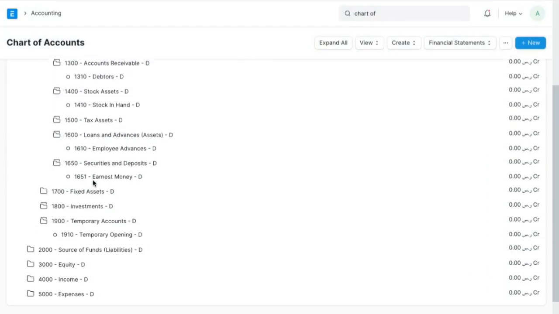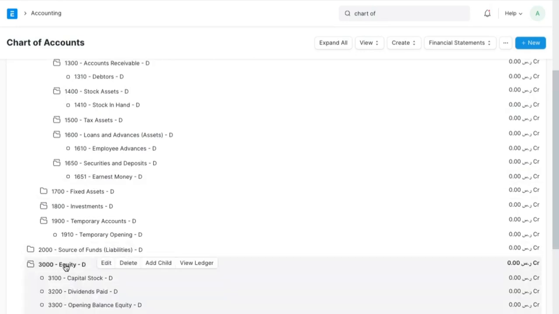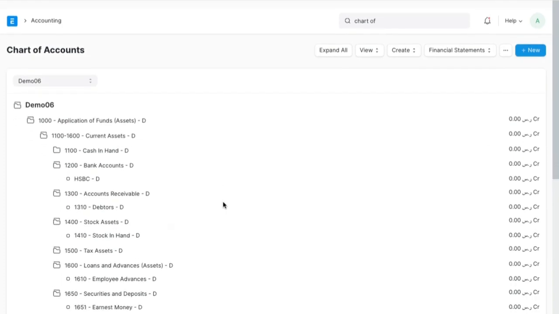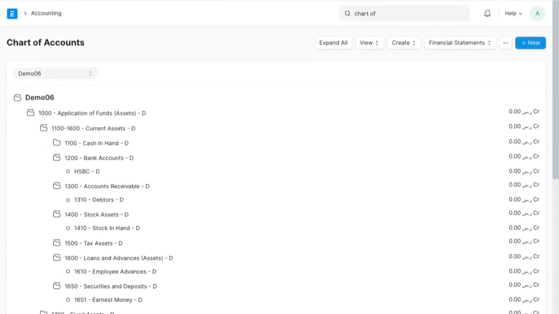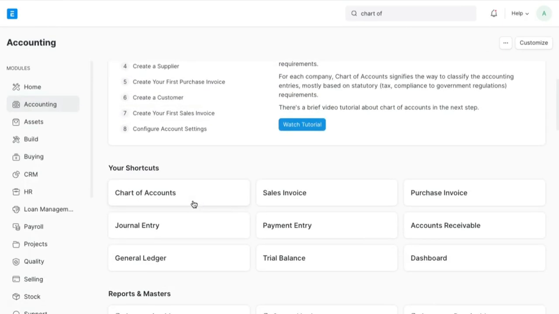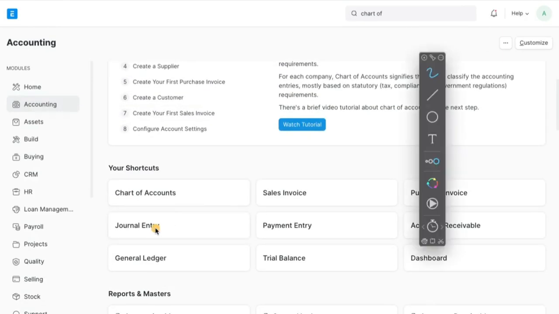So what you do now, from equity, from John's account and Mary's account, we have to put 2000 from John's account to HSBC account and from Mary's account to HSBC account. How do we do that? Let's go back to accounts, and you can see here journal entry.